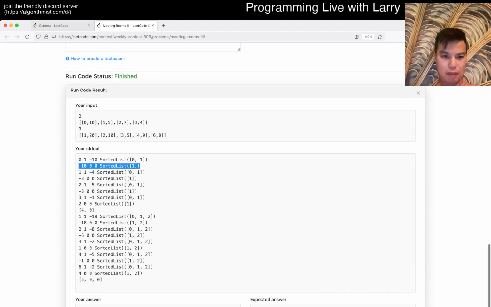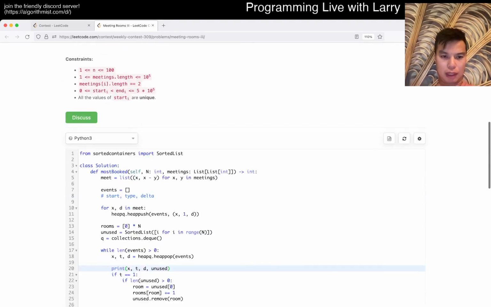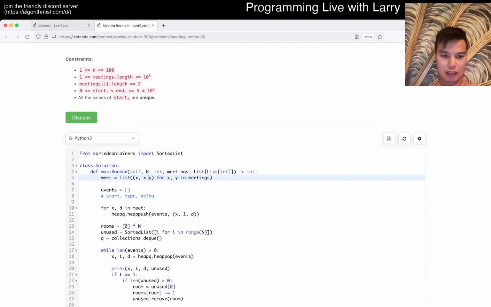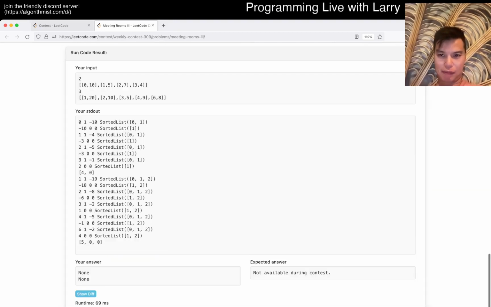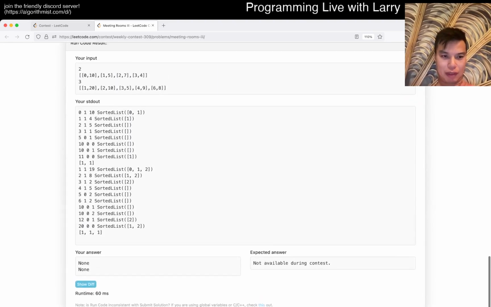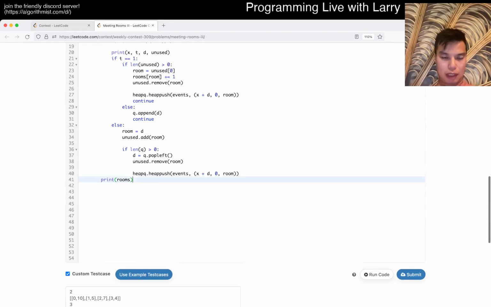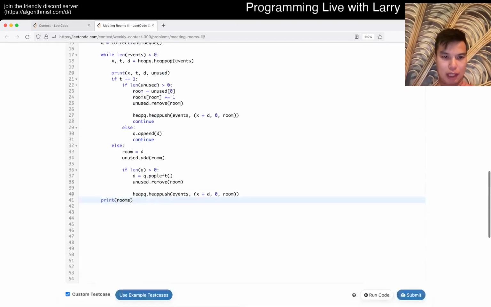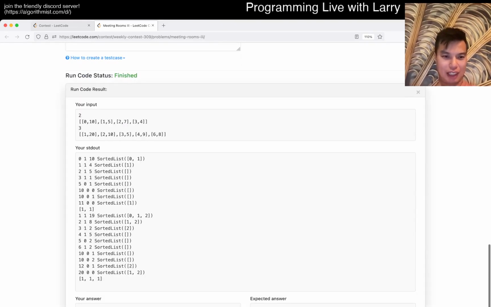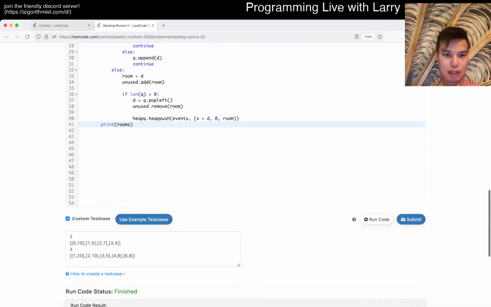Did I mix this up? Oh, I did the delta wrong. Whoops, that's why. So it was returning negative delta. All right, easy fix maybe. I'm sure we're finished, so I should be close if nothing else. 1 1 is still not right, but that's good. It seems like it's mixing up the delays. Or at least I know what it is. And then at time 5 we did 1 1.